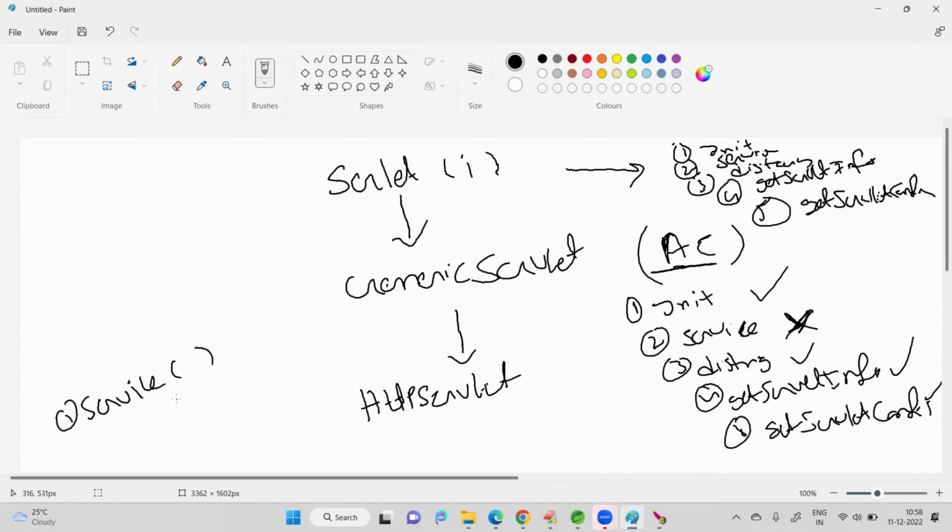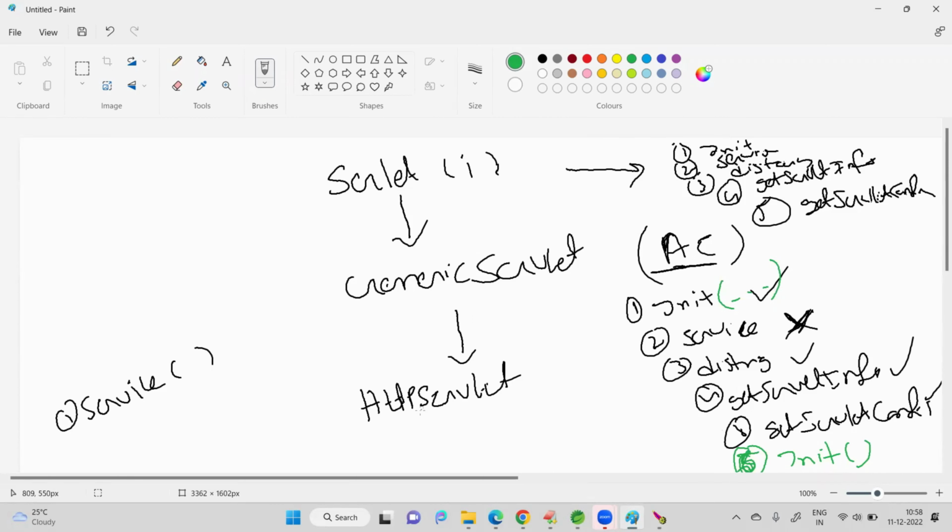I also told you there is a new method implemented in GenericServlet, the init method without arguments. This one is with arguments, this is without arguments. This is specific to GenericServlet.